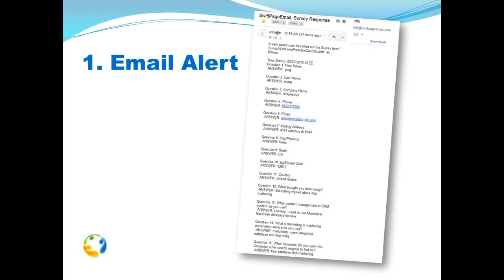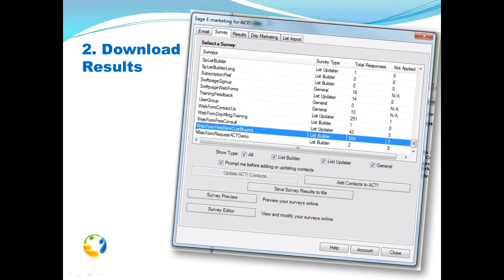And you can have that email come to you directly in the email account that you've got set up on your Swiftpage account, or you can change that and have it go into a general pool if you've got a Salesforce you want to keep up with those. However you want to do that, there's an option for that. So that's one way that you can track your results, and that's surveys or web form submissions.